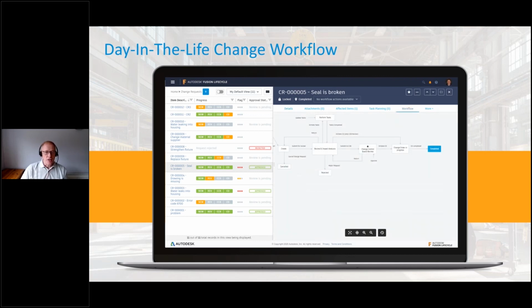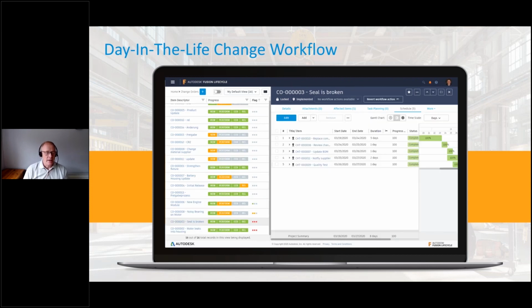So there's the change request. The information is carried through automatically. It has a defined map workflow that goes through and notifies the relevant people. All of the other stakeholders and participants have the information available to them, and they're made aware of it in a timely fashion to make sure that it is processed promptly. Once the change request has been reviewed by the relevant people, you can use the same type of automation in the background to create the change control, the change order.